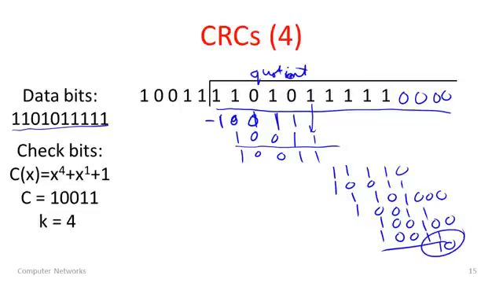What I would like to do then is take that remainder and use it to modify the bits that are transmitted. I would like to send 0 minus that. I would like to add 0 minus that value so that it'll be evenly divisible. What will end up happening is that we'll basically, because this is all modulo 2, end up putting this value 0010 from the bottom, so these were zeros, up here. And then the checksum bits that we'll send out, sorry, the CRC bits that we will send out will be 0010. That's a little messy.